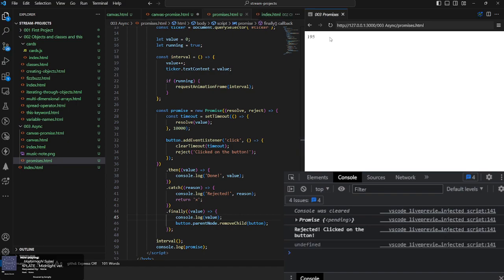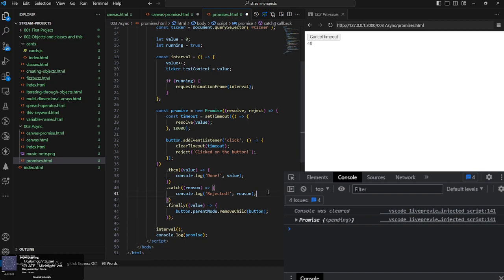Let's cancel. Okay, that's not going to do anything. I need to look into this one. So yeah, finally doesn't actually have an argument that it can use.